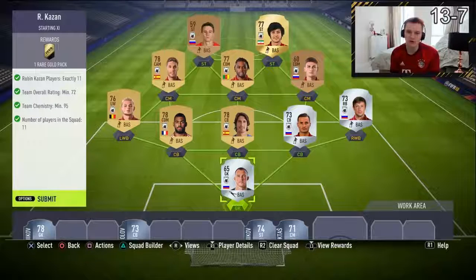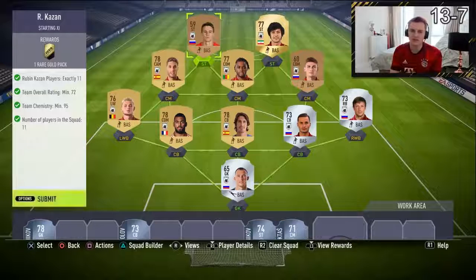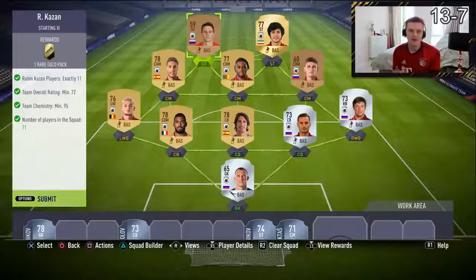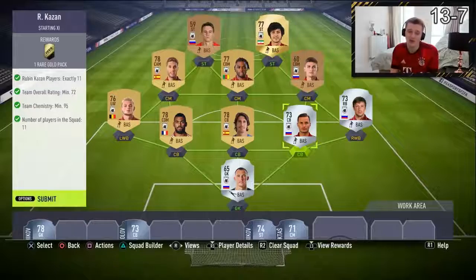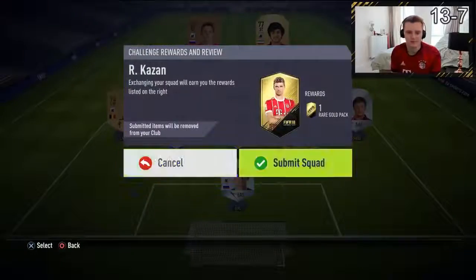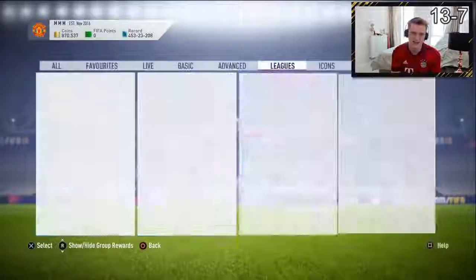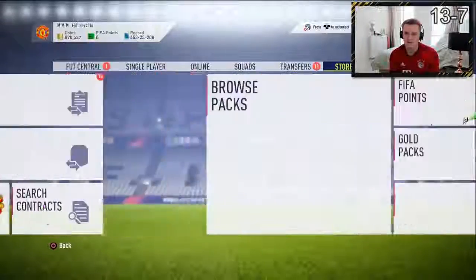Because we managed to get that bronze striker, it actually means we can complete the Ruben Kazan squad builder. The reason I didn't want to do it is because I know that the strikers from this club that aren't the gold guy go for like 4k plus. But because we got one, I'm happy to do it. Also, I did have to buy this centre-back for 2k, but it's fine. We're getting a 25k pack for it, and we probably only spent the best part of 5k to get it. So as long as we get like 5k or more back, we should be all good.